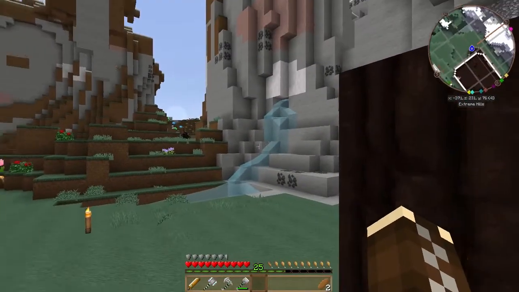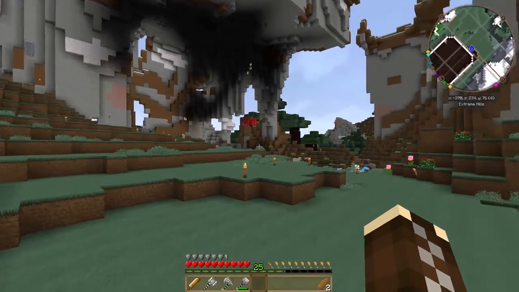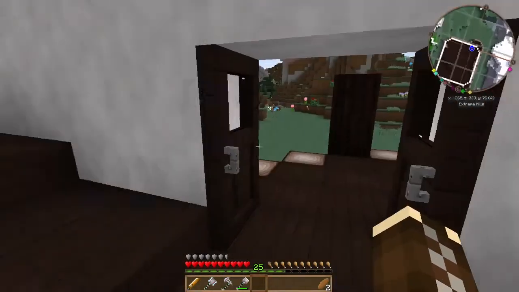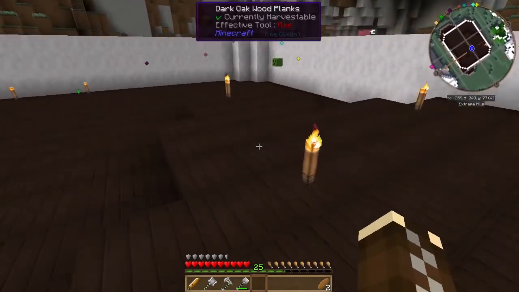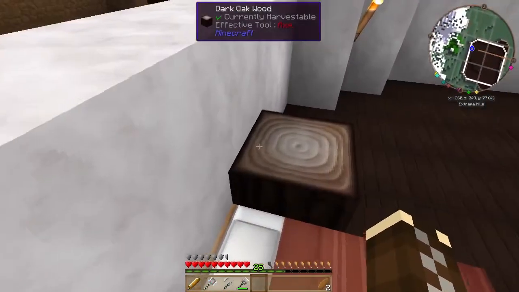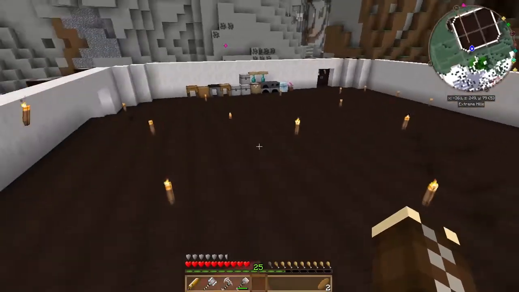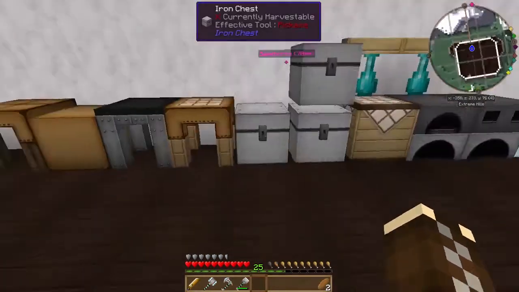So we've got a little waterfall over here, and our space, and the dark oak forest is over there. And I like it. I'm really liking the space. And, okay, thank you. And I like this layered, I don't know, what do you call this? Our bed's here. I have moved some of everything here. Not a lot, but our tinker's tables and stuff are here. Some of our iron chests.